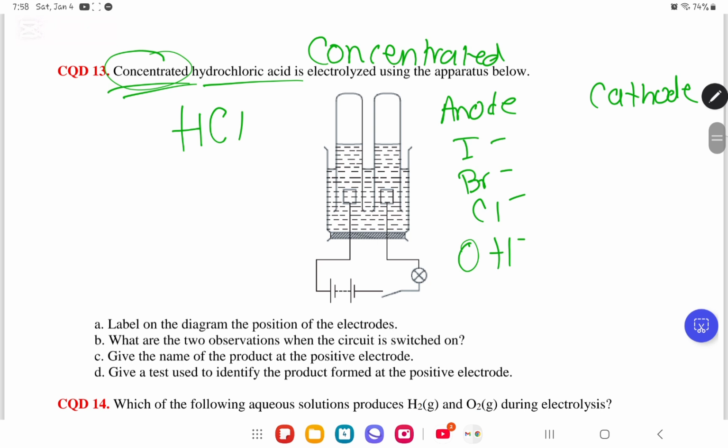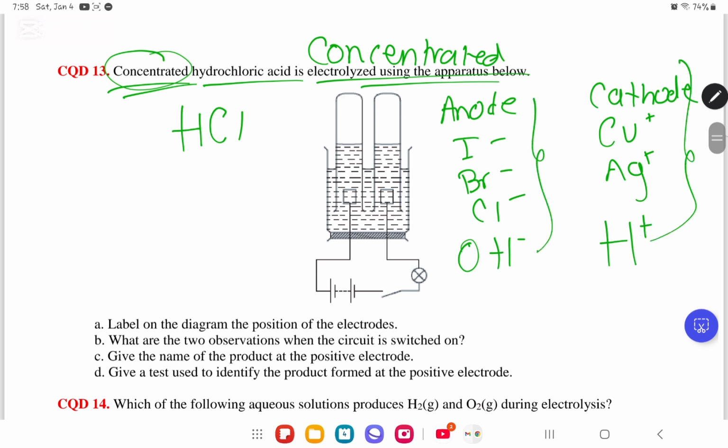Whereas at the cathode, if we are dealing with these specific metals, which are Cu+ and Ag+, now pay attention, there is Cu2+ and there is Cu+. There is a difference between these two. Here we are discussing Cu+. So if we have in the cathode concentrated Cu+ and Ag+, then they will form, or in other terms, they will discharge, or else hydrogen will discharge, okay? These are the only things.